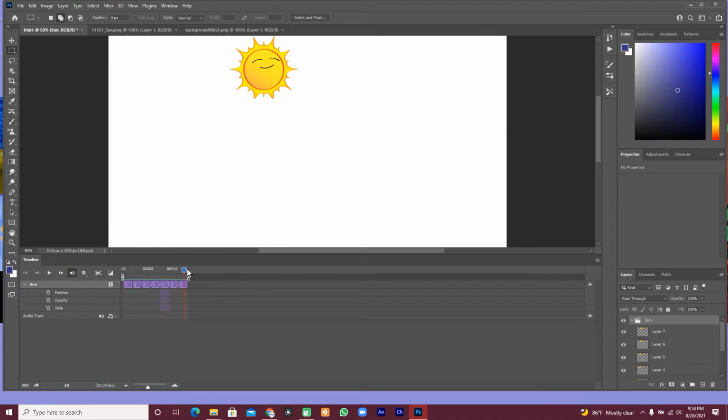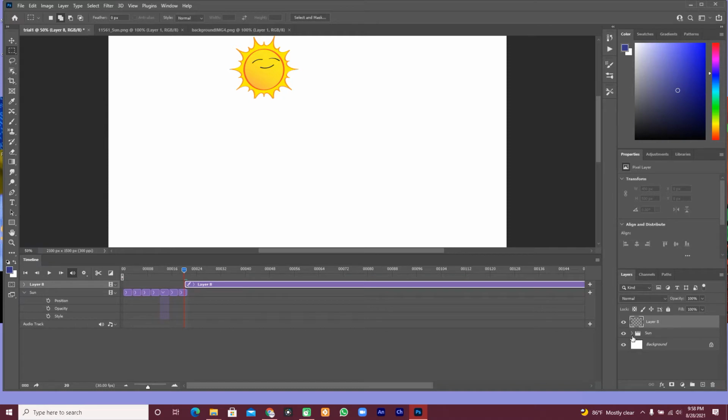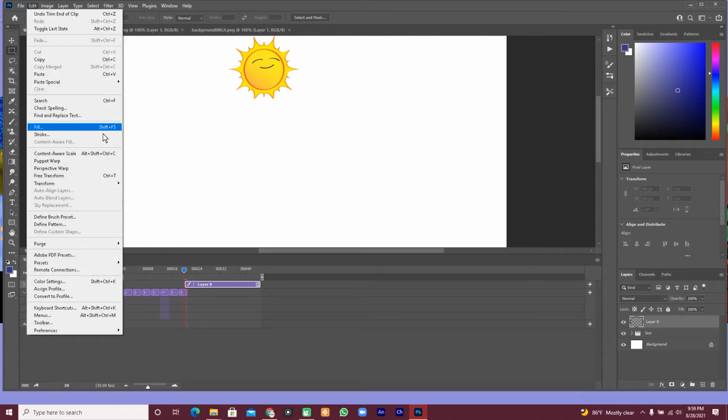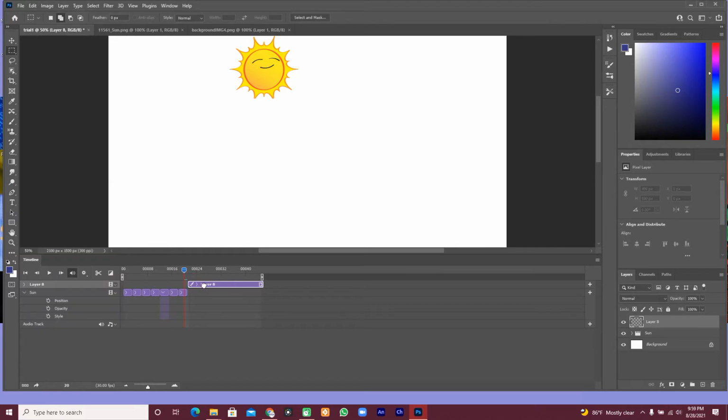At the end of the sun, we're going to add another layer. This is our group that stays there, and inside layer 8 we can shrink it down. And let's go to edit. First let me put it away.